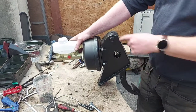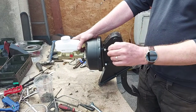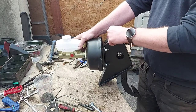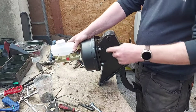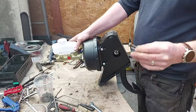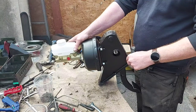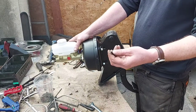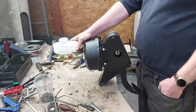What I always tend to do is, once everything's fitted, I'll go around with a really small brush with some of this black paint and paint the tops of the screws. I'll put plenty on there. Same with the bolts when they come through here. When they come through, I'll paint the tops of them because it seals it. It helps stop it from corroding. It helps stop water from getting in there and knackering it up.